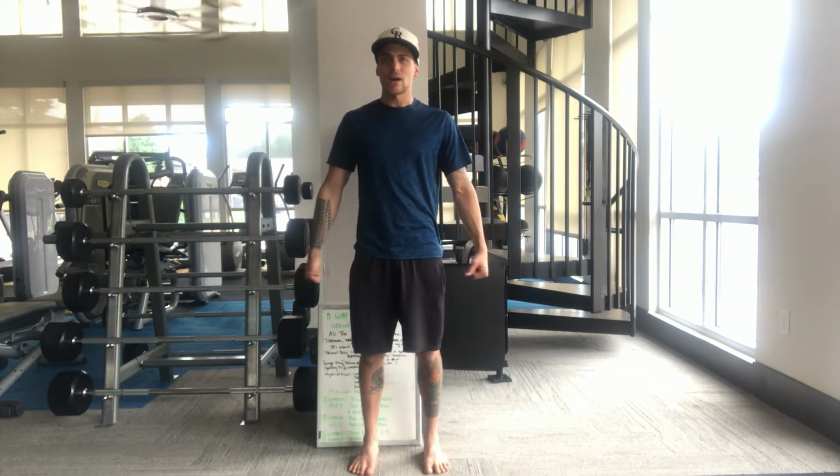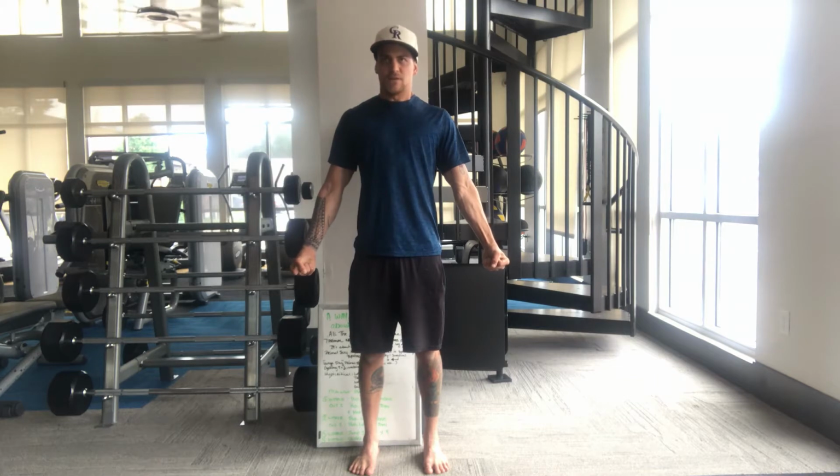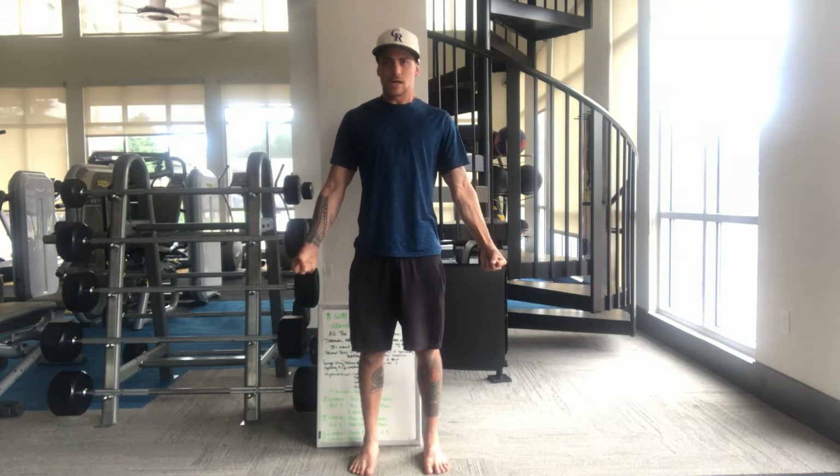You're going to bring your hands out, externally rotate, hands facing forward. You're going to squeeze those hands. You're going to flex those biceps, flex your triceps, flex your chest, maybe flex your back at the same time, and then pull that head back. You're going to hold this tension for 5, 4, 3, 2, 1, good, and then down, shake that out, and we're going to go again for another round, okay?